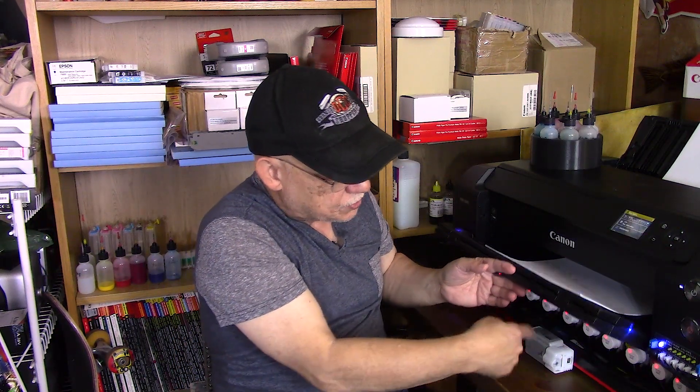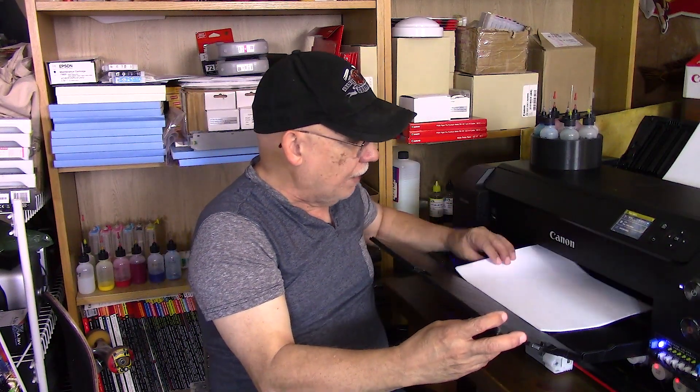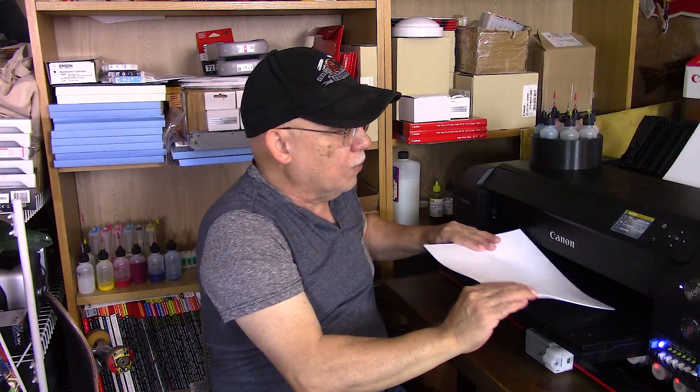Today Precision Colors will be shipping with new boards for this printer — basically a redesigned board that will allow you to not have to look at the sensors. You will see a green light meaning that channel has sufficient ink, and when the green light goes off and an opposite white or yellow light goes on, that means that channel requires topping off. You will not have to bend your neck and look at the tray — even with the tray sticking all the way out, you'll be able to see the status. I'm going to go ahead and install it and do a video on that as well.